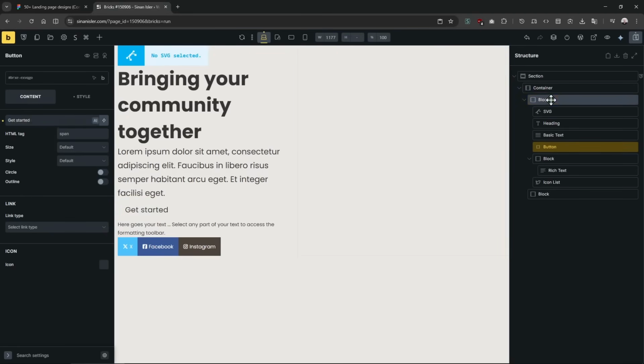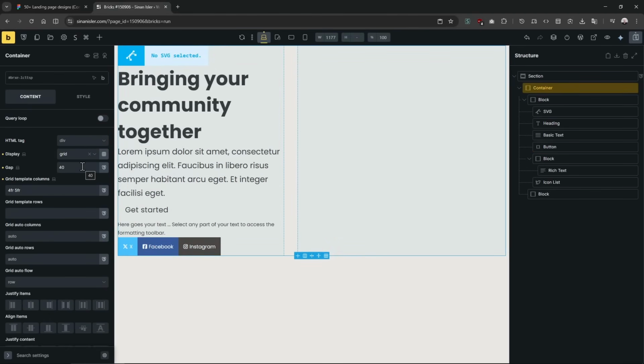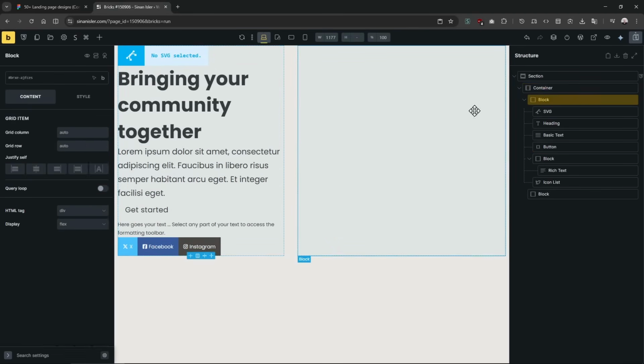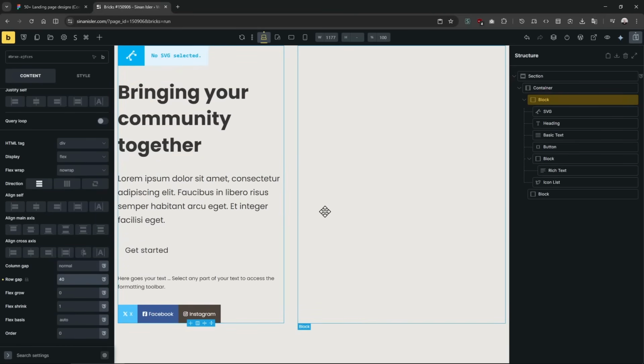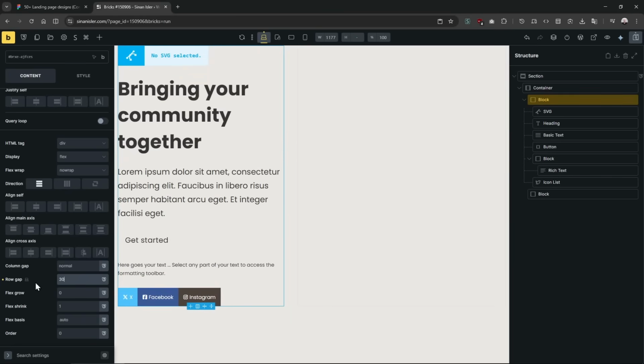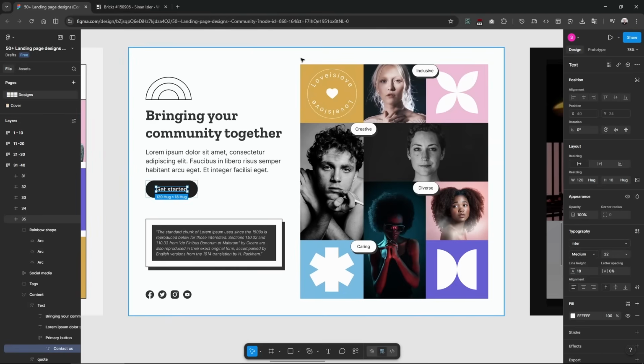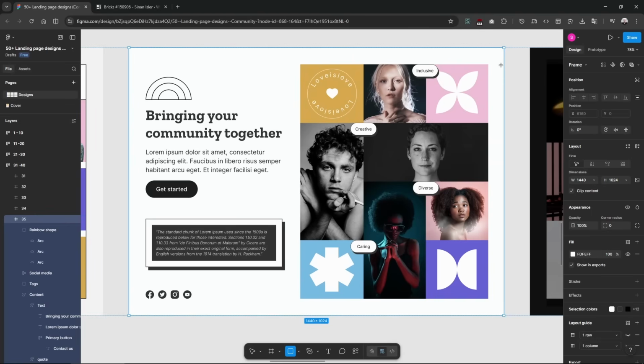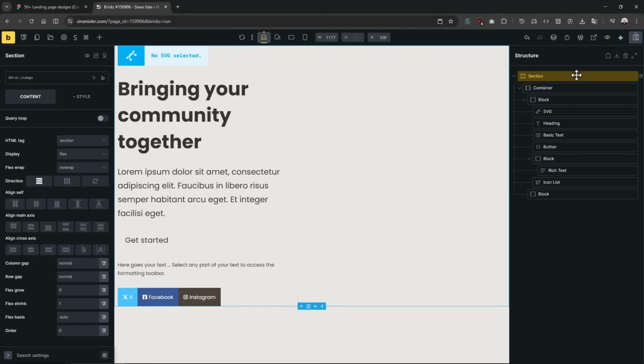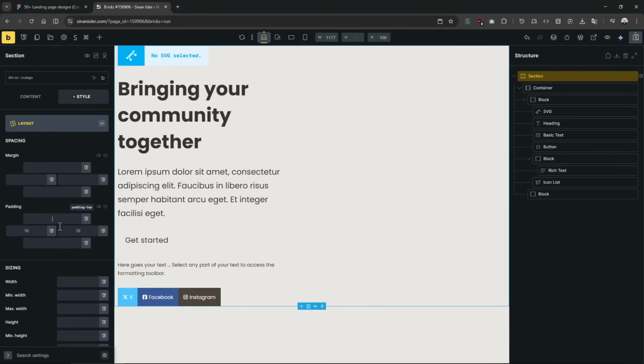Okay, so let's add a gap, not here. Let's add a gap, so 40, maybe 30. Yeah, why not? And then top and bottom paddings. In the past I was adding margins, but I started to add paddings instead, because that gives me the ability, if I want to convert this section to a component, I can do it without even thinking.